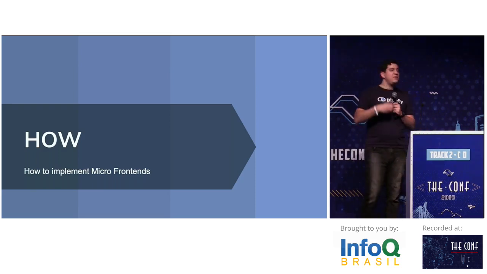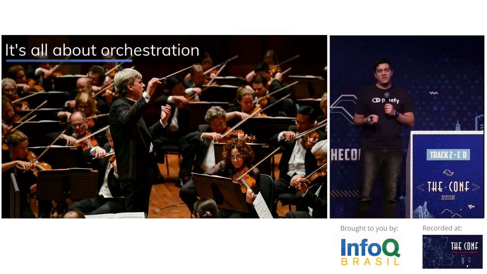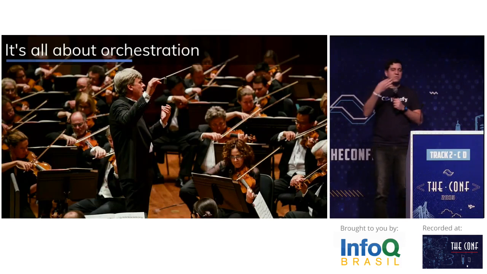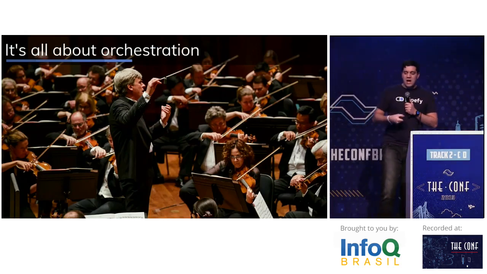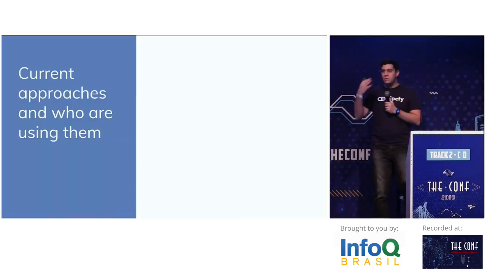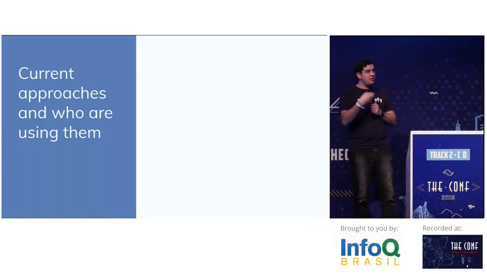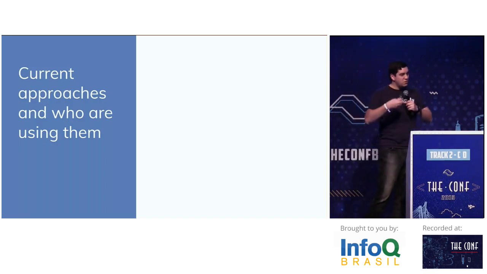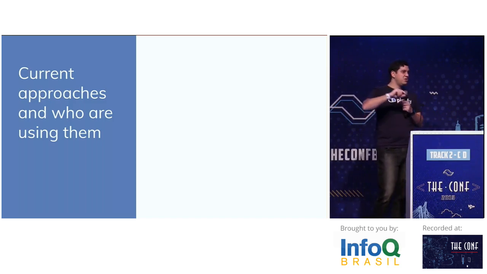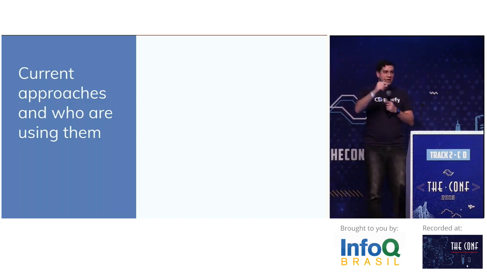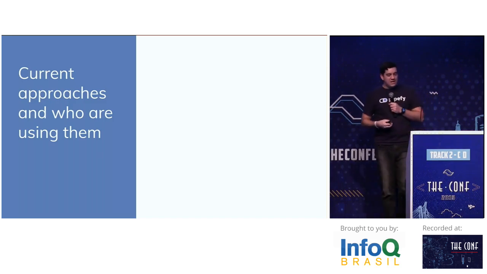When we are talking about the implementation of micro-frontends, it's all about orchestration. It's all about how you compose your different micro-frontends. That's one of the biggest challenges when we are talking about implementing it. I would like to show you guys some current approaches, some cases that are using these kinds of approaches, how they are orchestrating and composing their micro-frontends, so you can research and read about them later. On the slides that you can get later with a link that I will show you guys, I have some notes, and I have links for each of the companies and libraries, and you can go deeper into that.